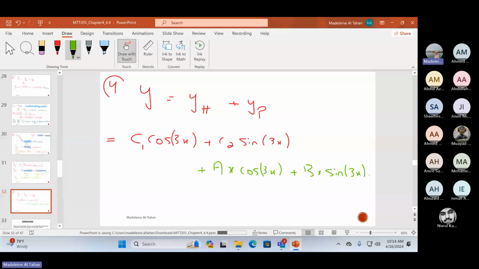Any questions? So till now, we discussed the case when we have polynomial degree 1, polynomial degree 2. We talked about the exponential case, and when we have dependency and independency. And we talked about the trigonometric case when we have dependency and independency. Any questions before we proceed, miss?